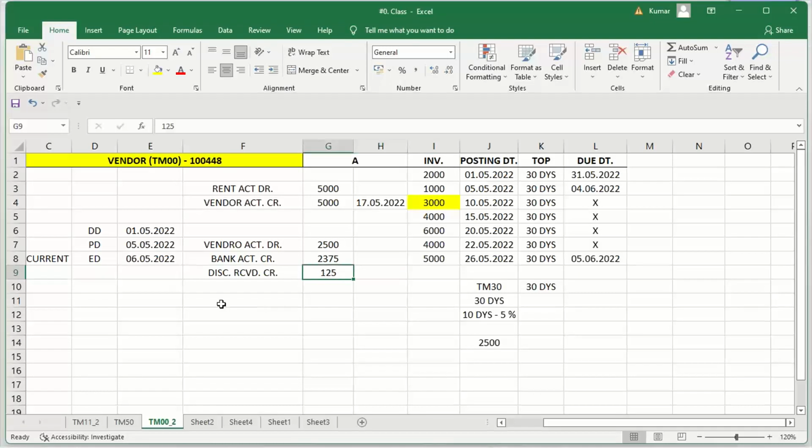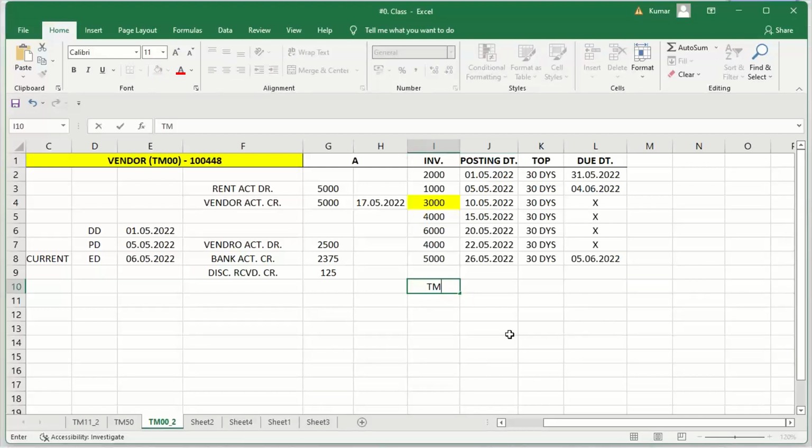Now, so let's suppose, okay, there is another. Vendor is saying that we just do one TM90. In the sense, you just do one thing. 90 in the sense, like I'll tell you. Now, installment payment terms. Okay, installment payment terms. Vendors are saying that you just do one thing.